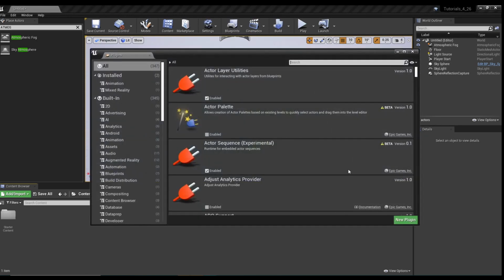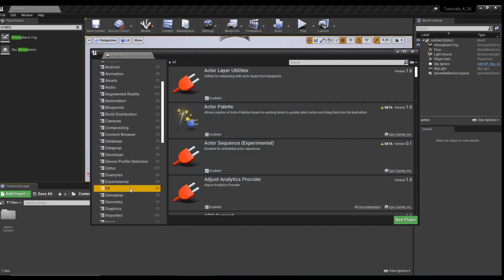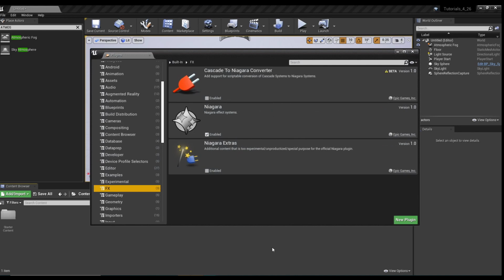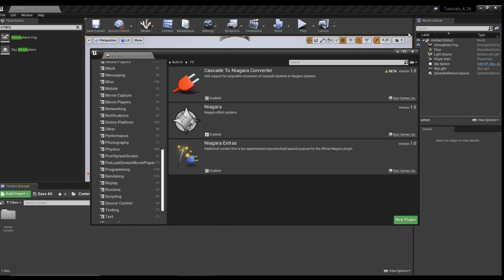If you want to use Chaos, though, that's where you would use a plugin. They also have a plugin for converting your Cascade effects into Niagara, though it's to be noted, this is still a beta version.